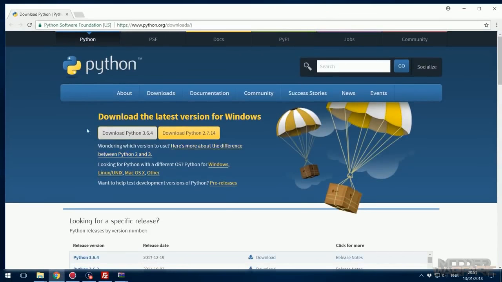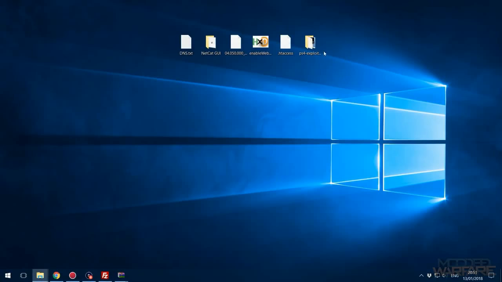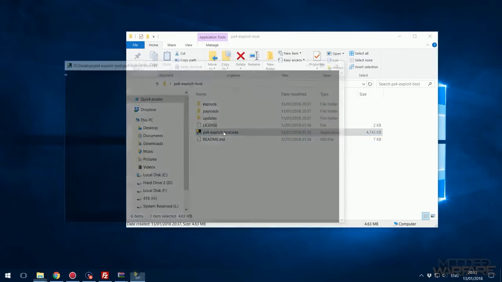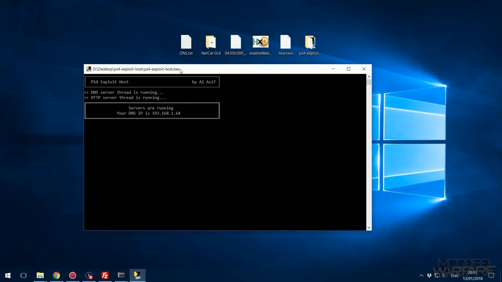So I'd recommend Python 3. Once you have it installed, you just need to go into this folder, start the .exe, and you can see it says that it's running. Now if you get an error that says port TCP 80 is already being used or something like that, then close all your programs, because I know for a fact that Skype prevents this from working.